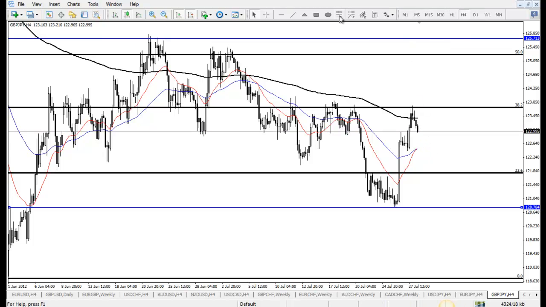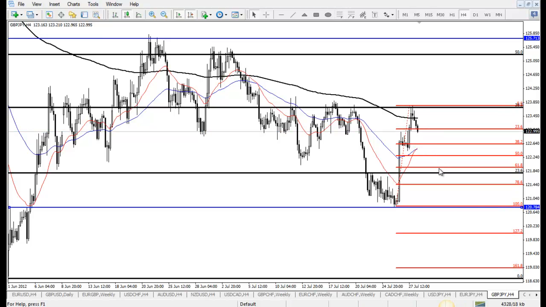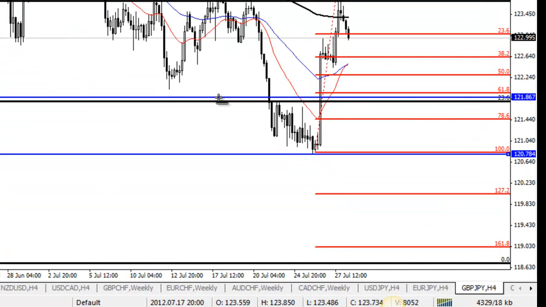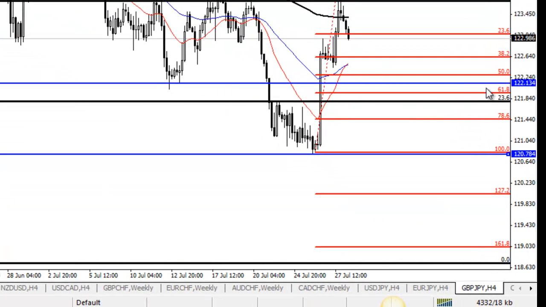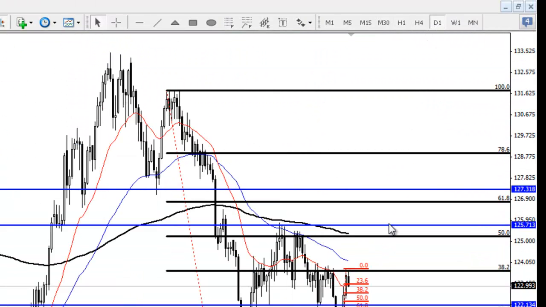We can draw some Fibonacci retracements, and we can see possibly 61 could come into play with support. Major support area being the 122.13 zone, so the 61 and 50 area before we see the start of wave 3. So for the short to medium term, shorts are good for this one, but overall we should see a resumption in the uptrend, making new highs back up to test the 125 area, the 125.70 area, possibly making new highs to around the 127.30.